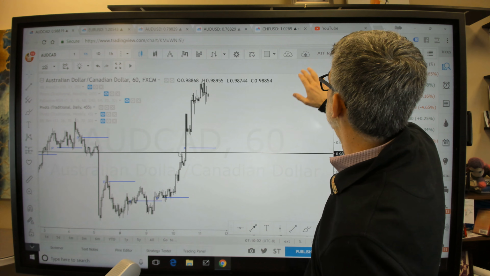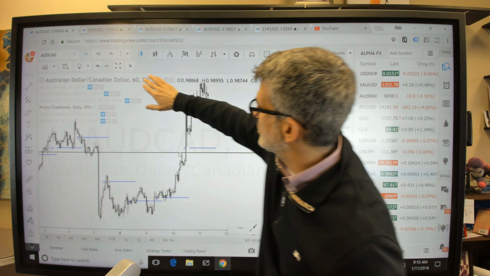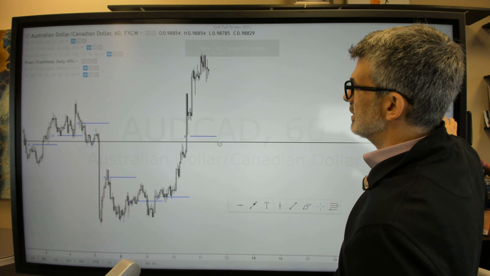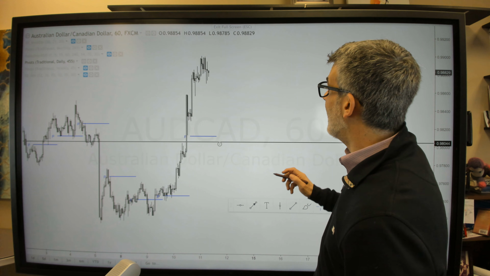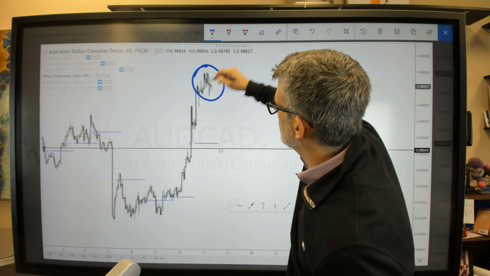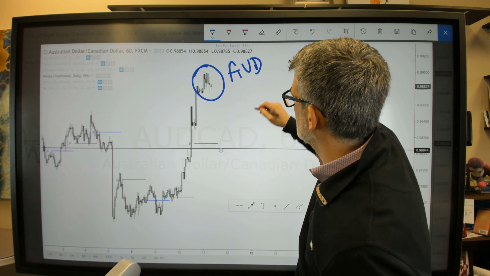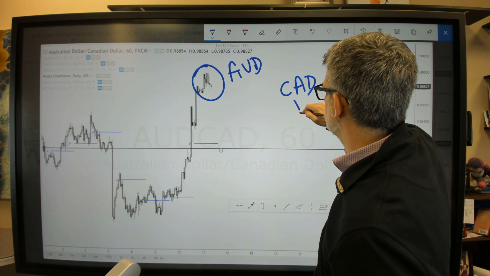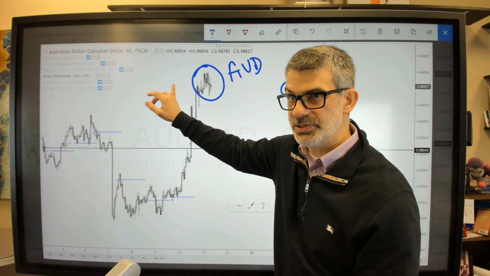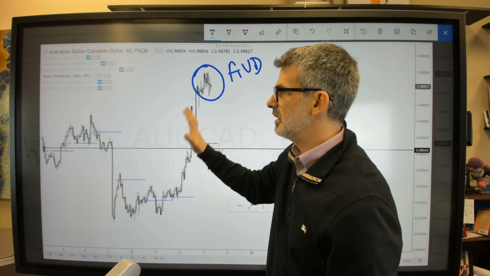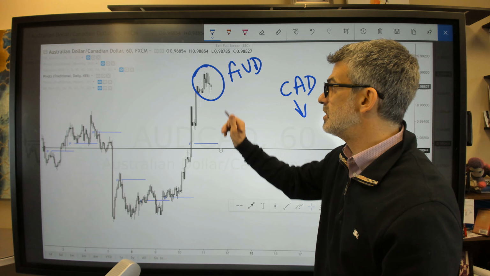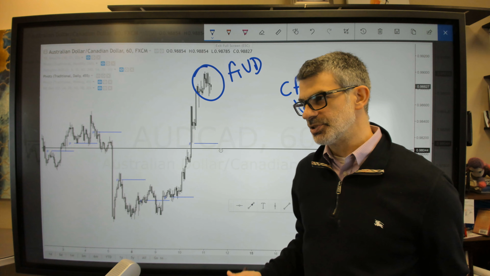Whenever you see that space in between them, we have a situation where the Australian dollar, Canadian dollar is trending. Now, why is that? It's because the Australian dollar is rising and the Canadian dollar is falling. So an Australian dollar, Canadian dollar currency pair is going to rise when the Australian dollar is rising and the Canadian dollar is falling. So anytime you see that separation on the previous chart, we know this currency pair is trending. But we also know something else.